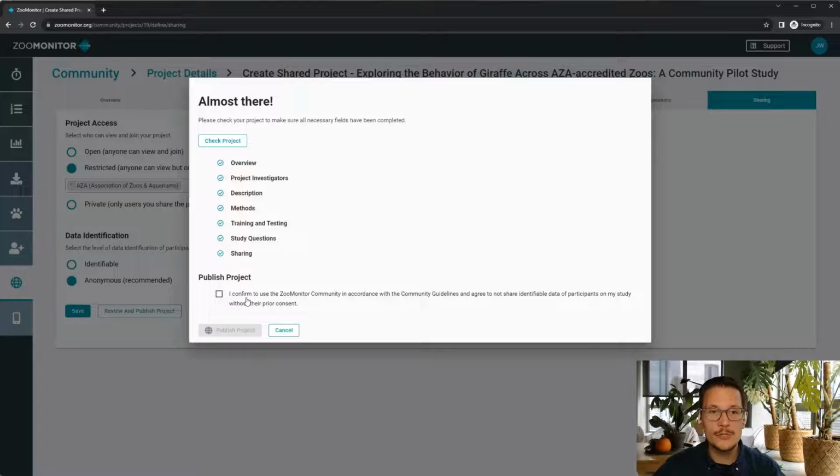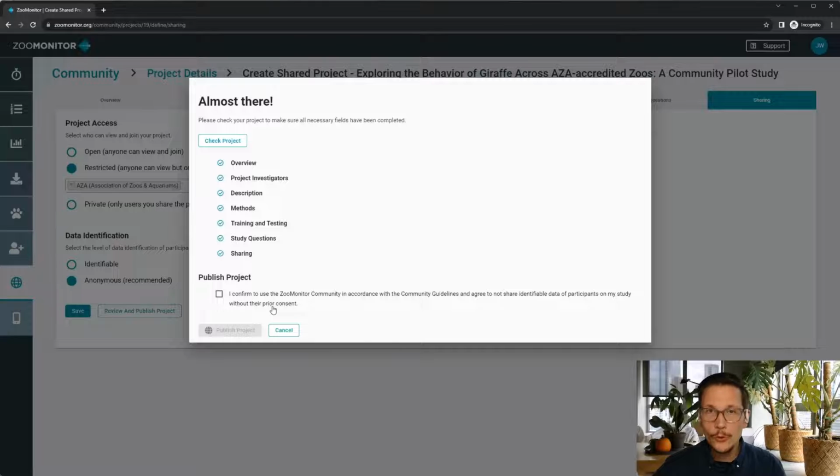And then the final step here is just confirm that you're going to be using the ZooMonitor community in accordance with our community guidelines, which you agree to when you first join the community area. And basically the key part here is that you're not going to be sharing identifiable data of participants without their prior consent. So that's a really important piece of trust for you as a PI, but also with the ZooMonitor community.